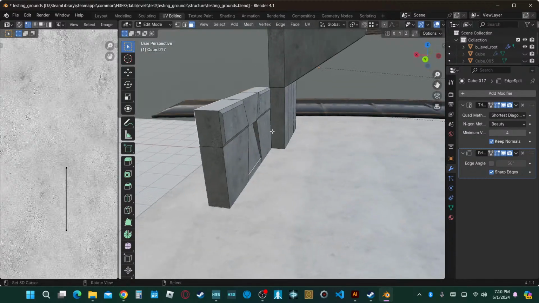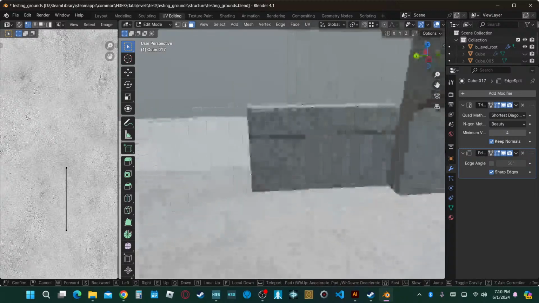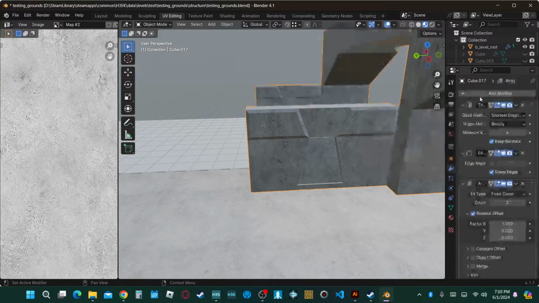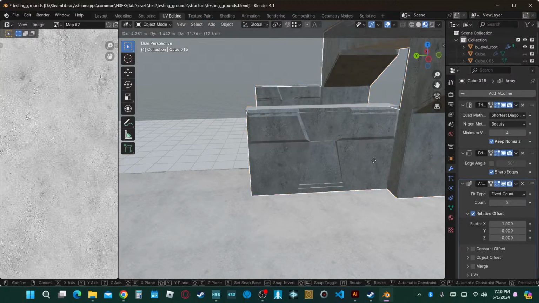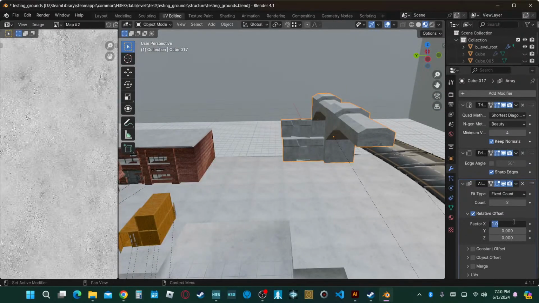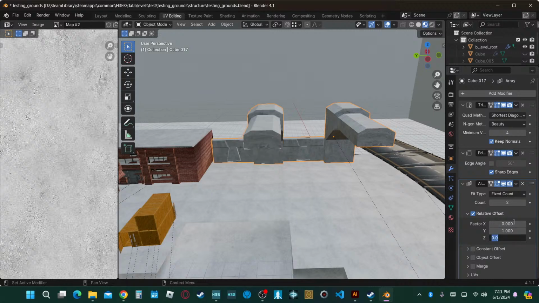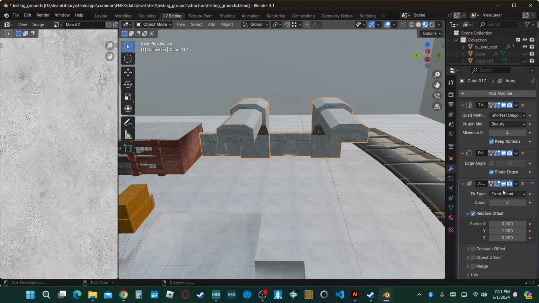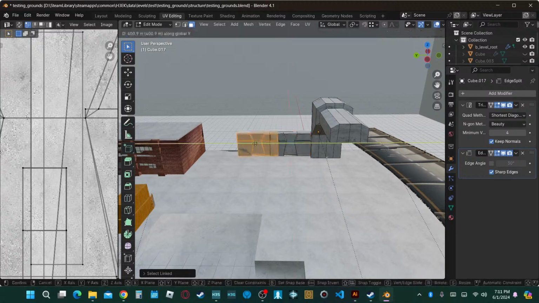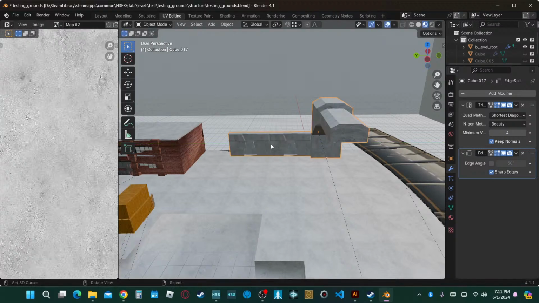Alright, so if that's how that wall's gonna look, I wonder what it would look like with an array modifier. I guess what I'm gonna want to do is duplicate this one first, see how that goes.